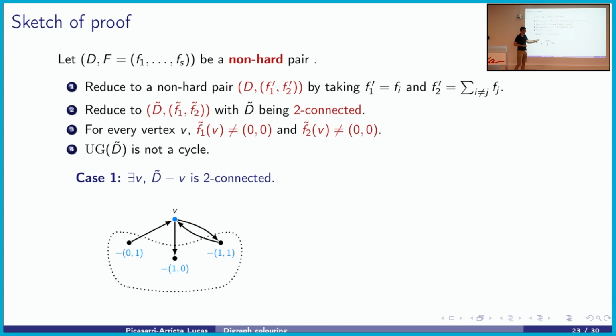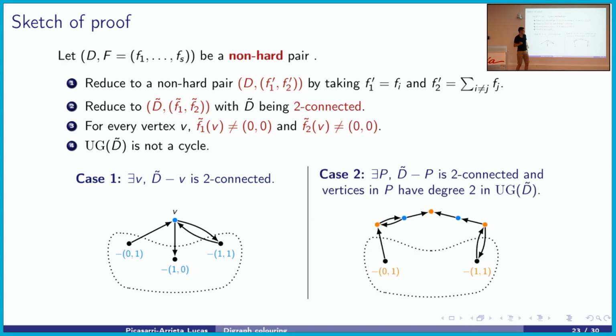And if we don't have such a vertex that we can remove, then using an analog of ear decomposition, we can show that in our digraph, in the underlying graph, there is a path P in which every vertex has degree exactly 2 in the underlying graph. And when you remove the path, what you obtain is again two connected. And then we just do the same. So we try to color it. So we use the fact that both colors are available on every vertex, and we color the path with color 1, 2, 1, 2, 1. And we look at the reduced pair. If it is a hard pair, then we color with the opposite. And again, we justify that one of these two choices must not reduce to a hard pair.